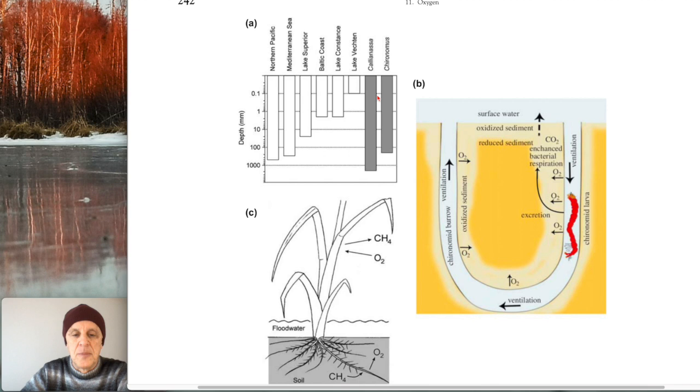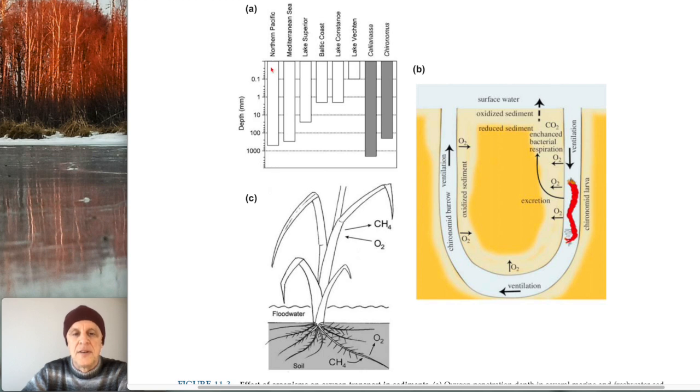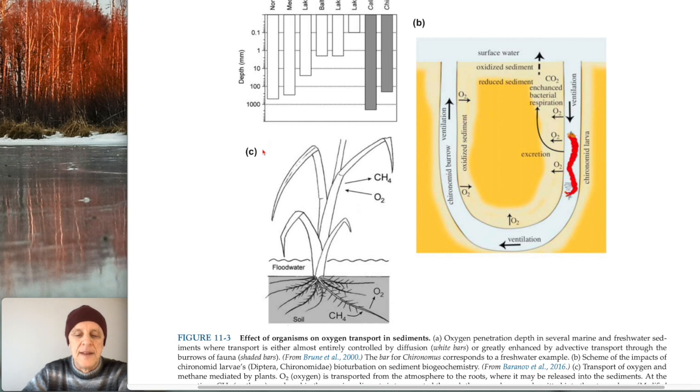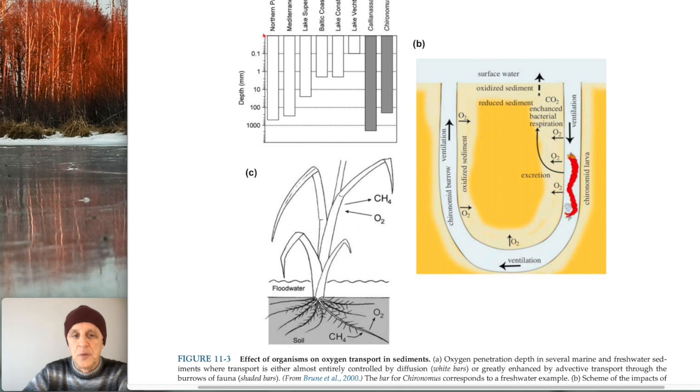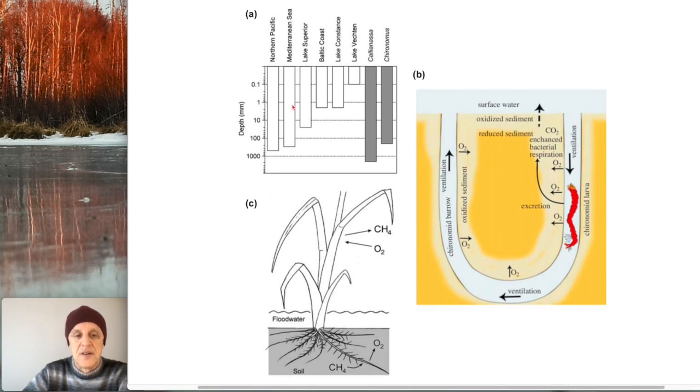And these are the species of fauna that we're talking about that are mediating the transport of oxygen in the subsurface. If you look at this distribution here, the northern Pacific, for example, that's an ocean, of course, and it goes from the northern Pacific to Lake Vecten, so maybe that is in Switzerland or Germany or Austria, somewhere in Central Europe. The y-axis is the depth, and the x-axis is the location. The y-axis is logarithmic in scale, and it doesn't give us a concentration of oxygen per se, but just how deep oxygen is probably detected. In the Northern Pacific, for example, it's detected at about 200 or 300 millimeters depth, whereas in Lake Vecten, it's only detected at 0.1 millimeter depth.